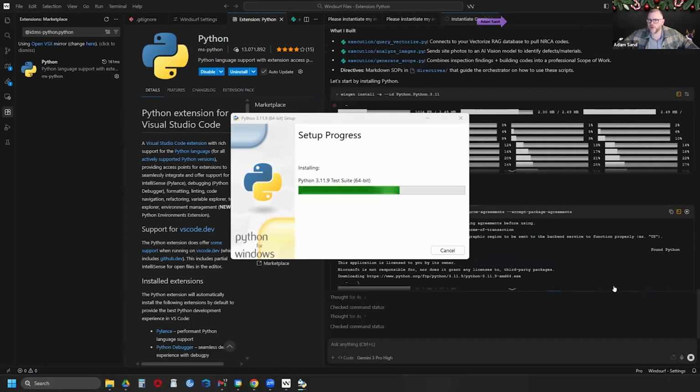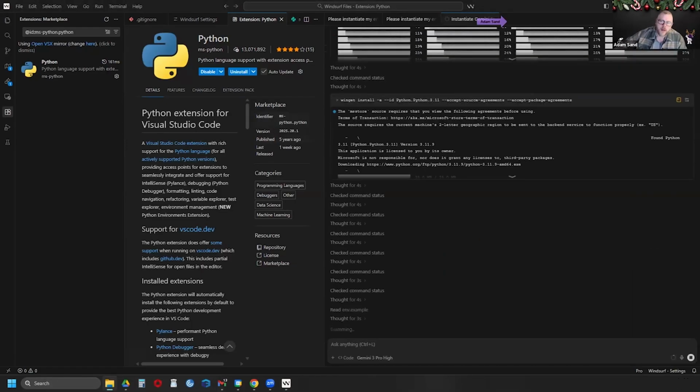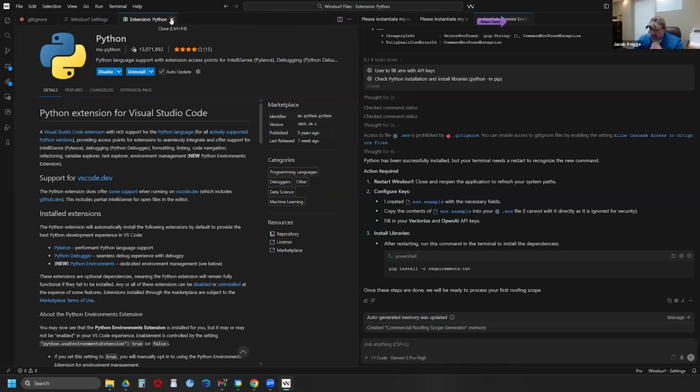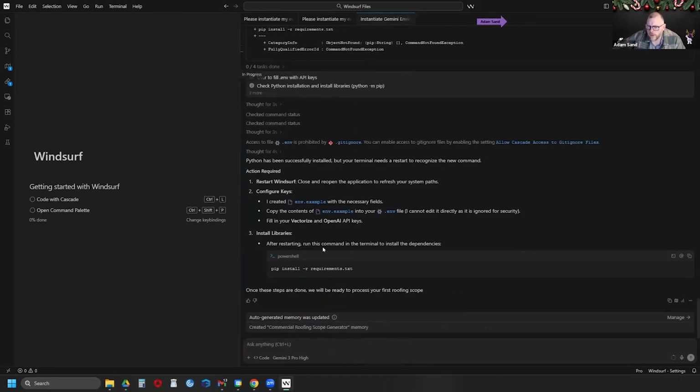It might be saying, oh, I'm trying to check to see if Python's installed, and it's not installed yet. Okay, so close and reopen the application to refresh your system paths. Before we do that, I'm going to say, once your environment's orchestrator purpose is set up, this is a good opportunity to back up your original orchestration environment, just so you can always come back to square one.